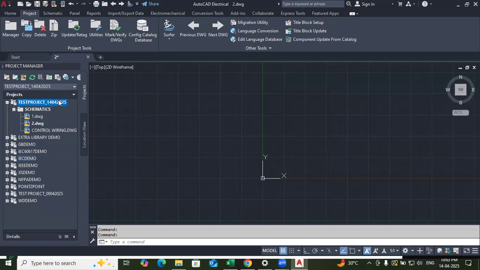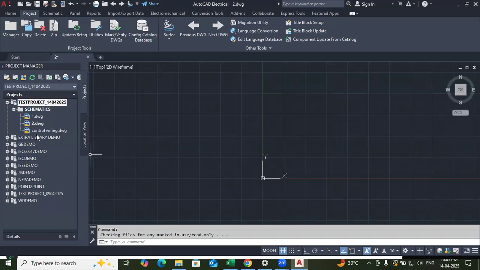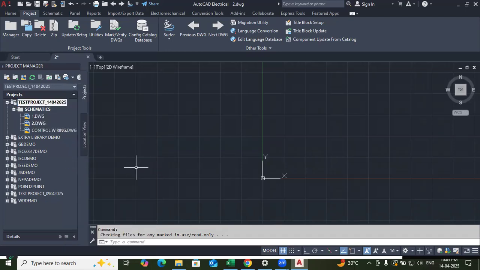I will select this project, right click, file drawing name to lowercase. You can see the control wiring is in small letters. In one go, we directly changed it. And again, if we want capital letters, file name to uppercase. You can see here.